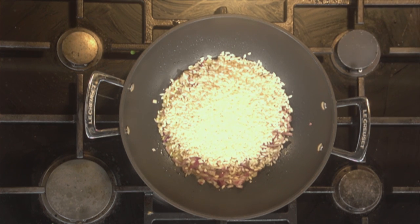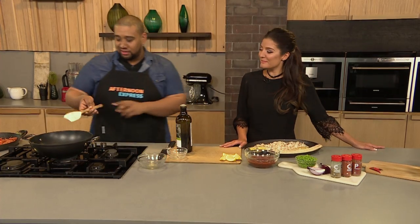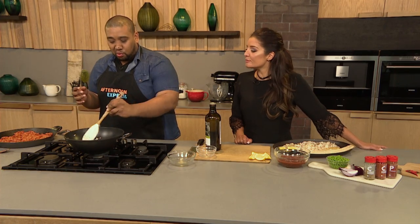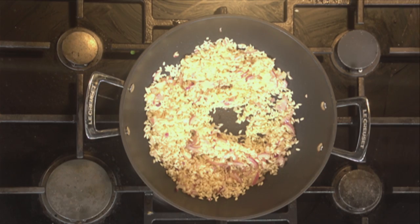They're both short grain rice, which is what you want. They've got starch in there which helps develop extra flavour and thickness in risottos and paellas. That's why you're not supposed to use Basmati or normal long grain rice — it won't get sticky enough, it'll break apart. It'll still taste alright but you won't get that amazing texture. So it's important to coat all the rice in the oil so it starts toasting beautifully.